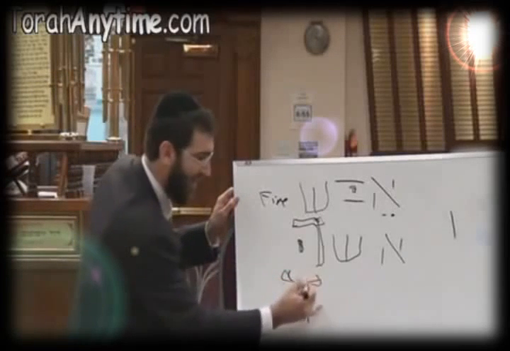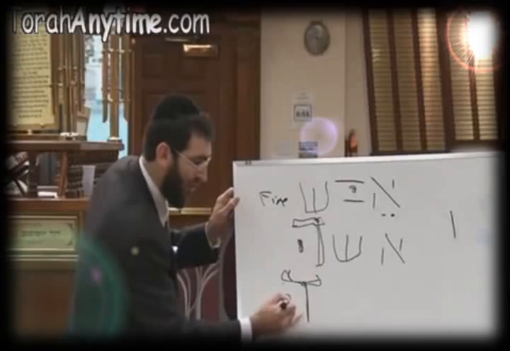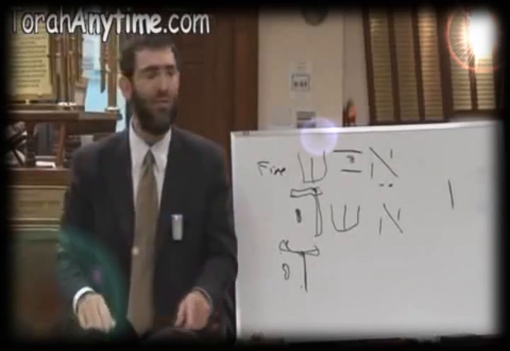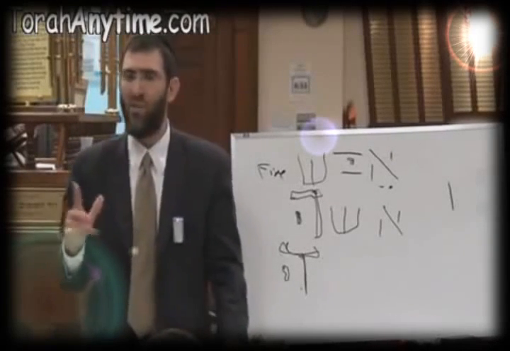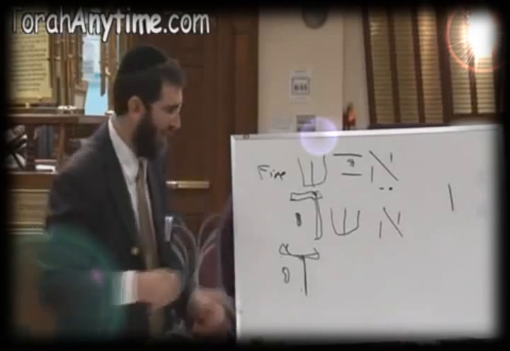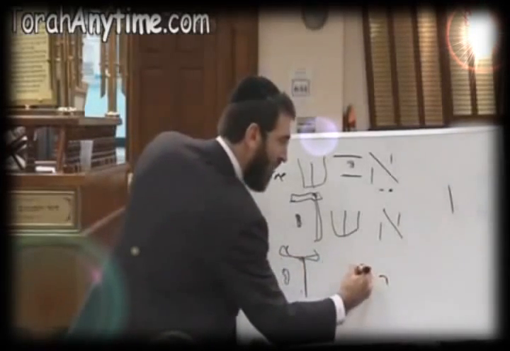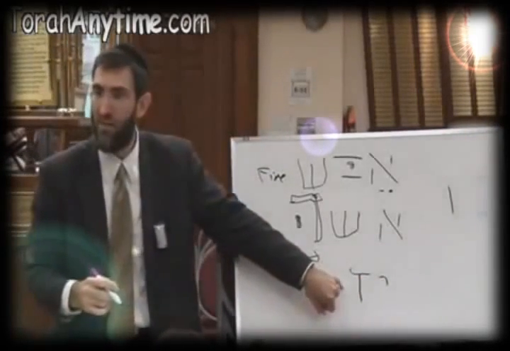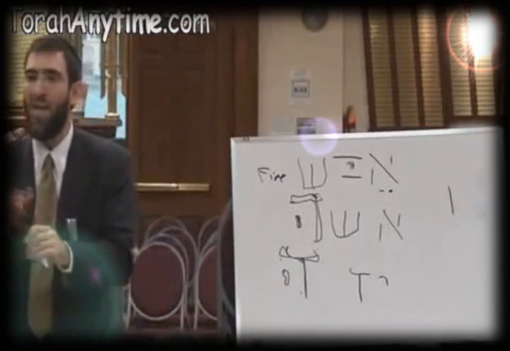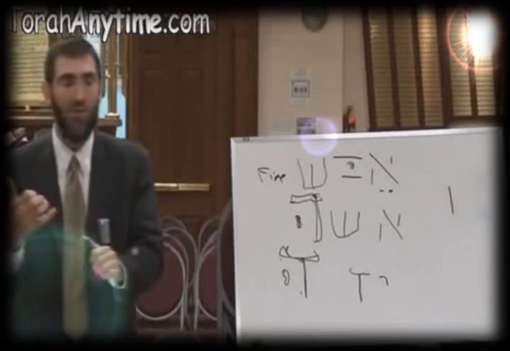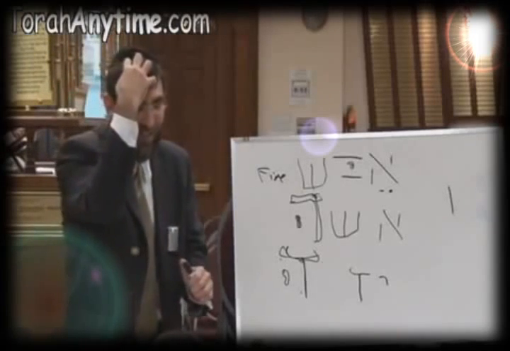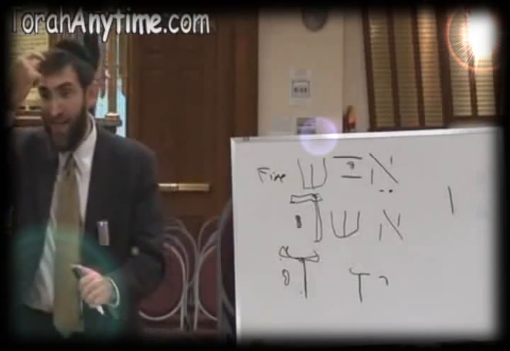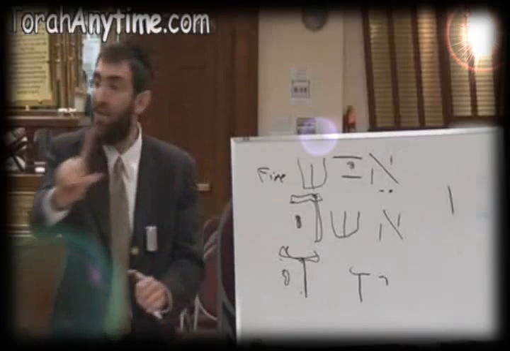A hay contains a dalet and a yud. And what does that mean? First of all, how do you say hand in Hebrew? Yad. What two letters are there? Yud and dalet. That's interesting. What did I say yud represents? Yud represents an idea. What did I say dalet represents? Something physical, the physical world. What does a hand do? It opens the door. It takes an idea and it brings it out into the world. That's what a yad does.